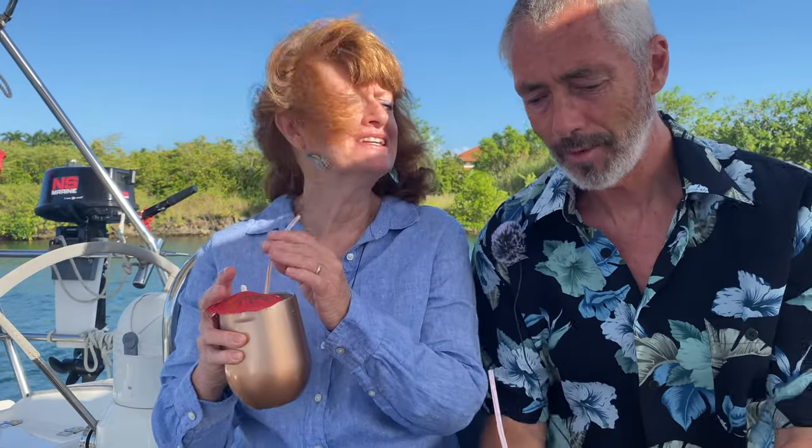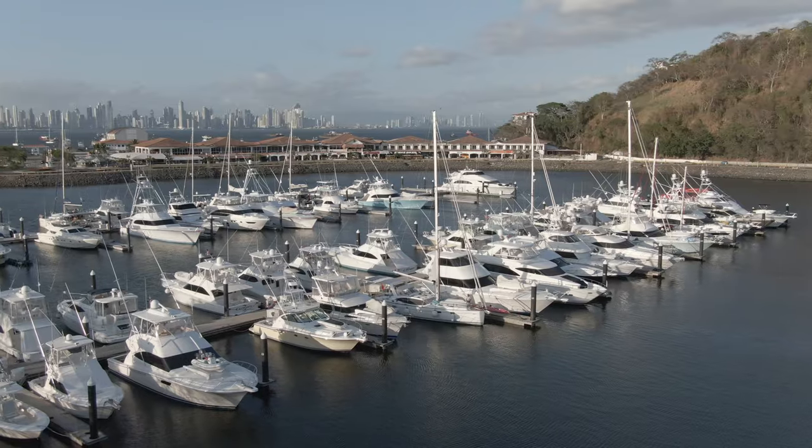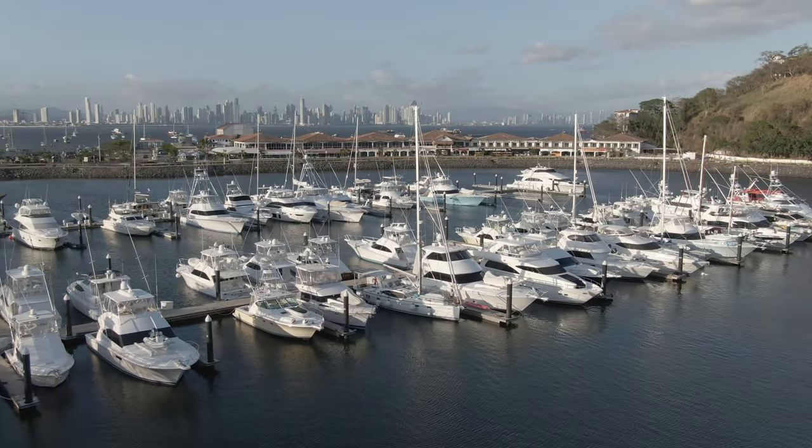Super good. Pina coladas. Yeah, so we are in Panama. The boat has been here since February of 2020, and then we flew home and got locked out for the pandemic. So we've just been back a couple of months, celebrated Christmas and New Year in quarantine. We were restricted to the boat in a marina with just local boats in it, so we had the place to ourselves for both those weekends.